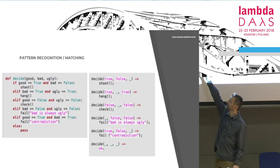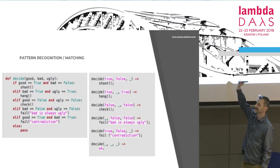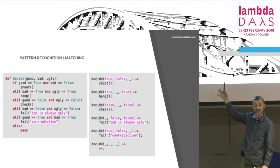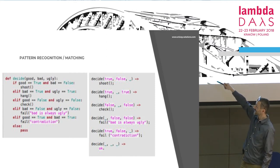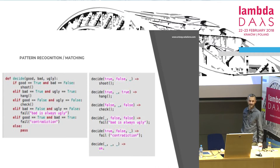Now try to figure out what this code does — for example, what it would do if you have bad=false and ugly=false. Then you have a number of clauses and you have to read them line by line. Because there's always two of them and one is missing, so you have to read all those lines a few times probably until you figure out what you are looking for. Now if you try to do the same here, you don't have to read it at all — you just do a quick scan. Done. So, in my opinion, pattern matching is the most readable construct ever invented in programming.